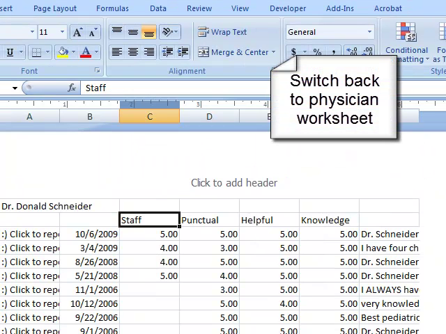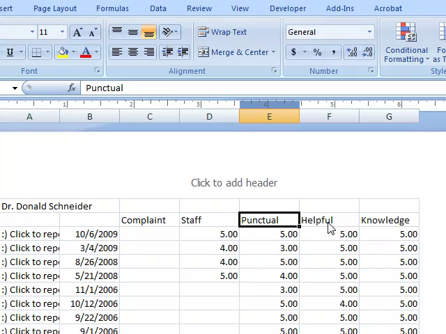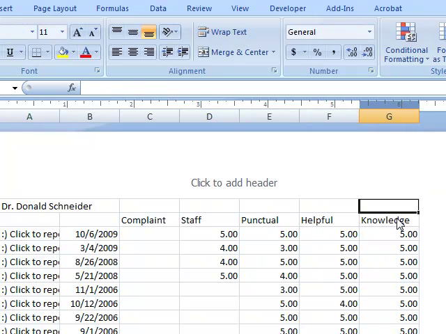To identify whether there has been a complaint, insert a sheet column inside the physician's table and title it complaint. We want to say that there has been a complaint if there has been a 3 or a lower level in punctual, helpful, or knowledge.